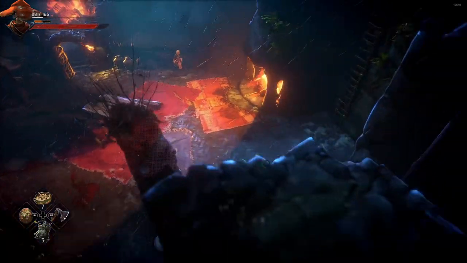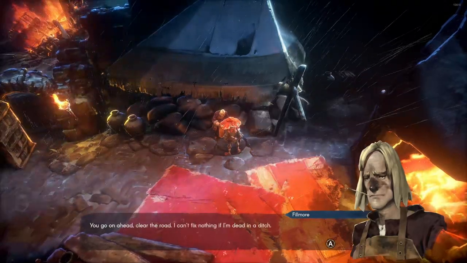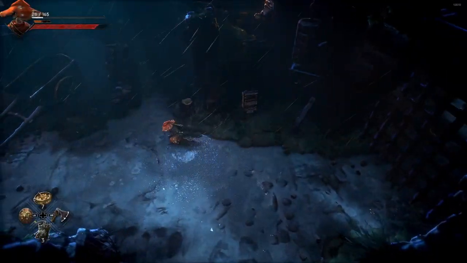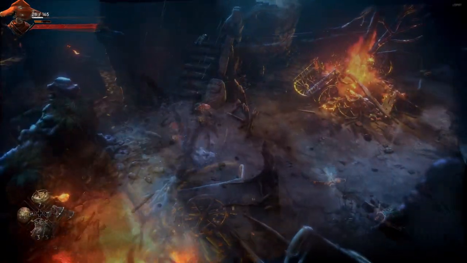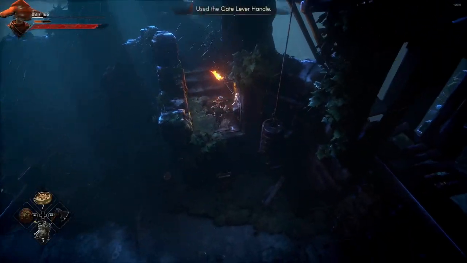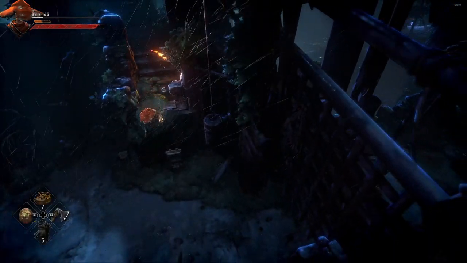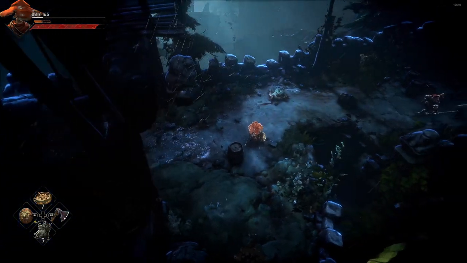Okay. It's much slower. Can you tell me about the key? You go on ahead, clear the road. Okay, nothing new. It says somewhere in the Marineskip, but I don't know where it was again. I guess I can go back later. Here we are, we can pull the lever. So we have now this gate open.